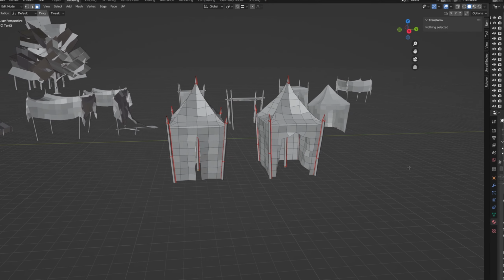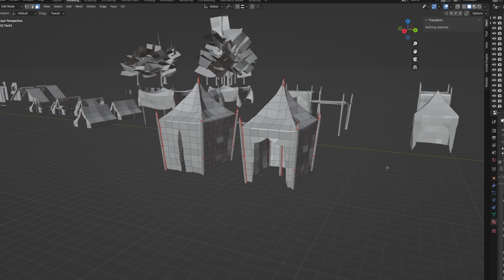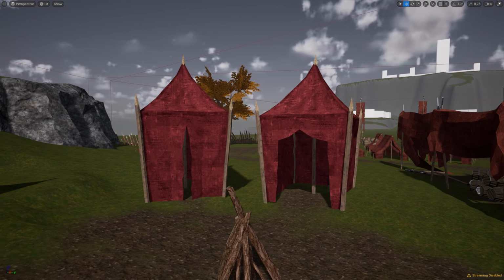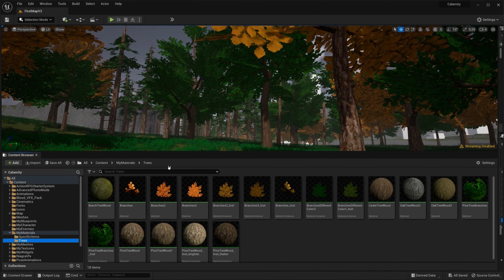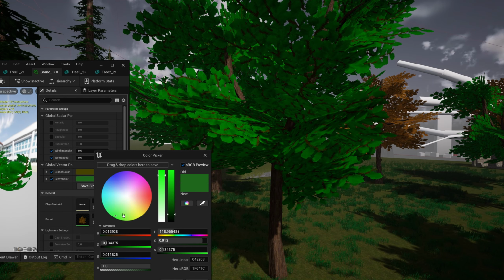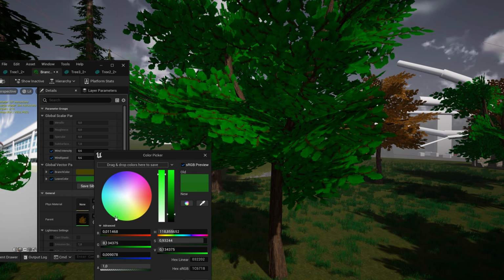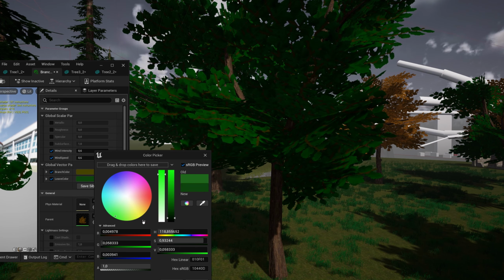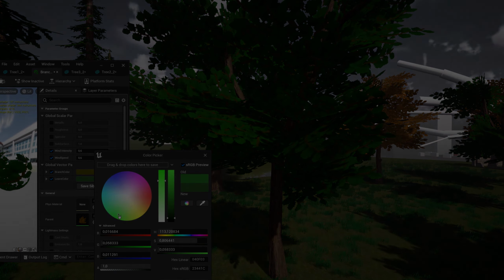Besides that, I also updated some meshes, especially a tent I wasn't happy with, and I still need to make a more detailed texture for it. I also added some new textures for the trees to have a bigger variety of them. The material for the trees which holds the textures is designed in such a way that I can easily duplicate them and change their color and textures around.